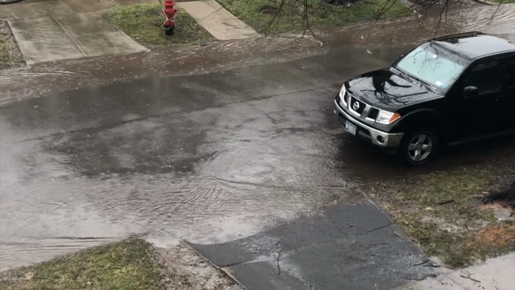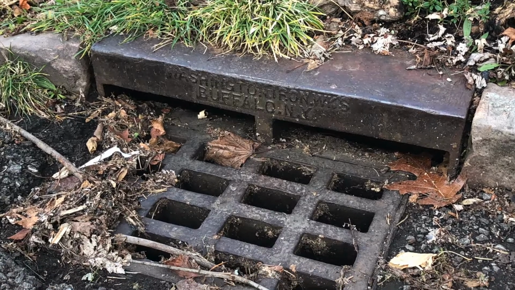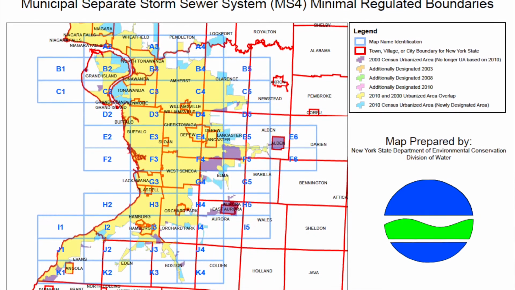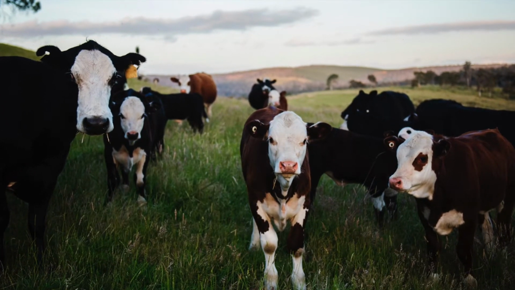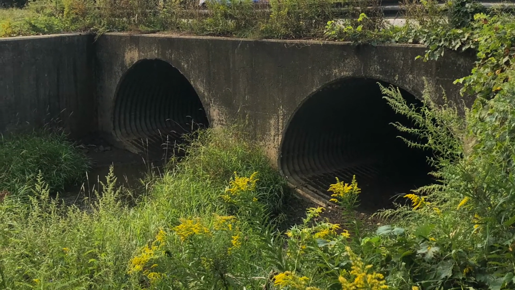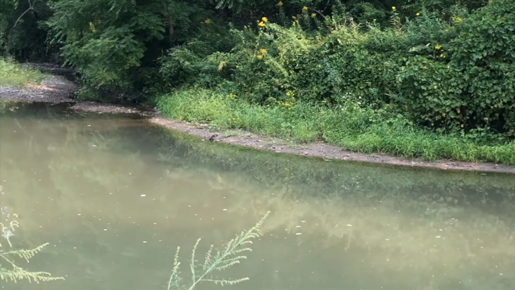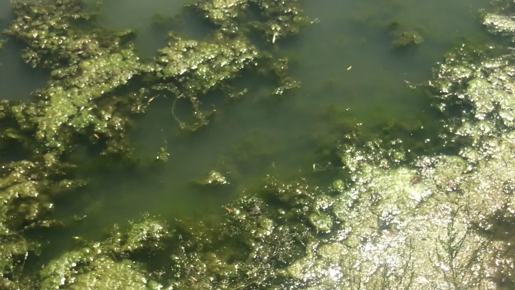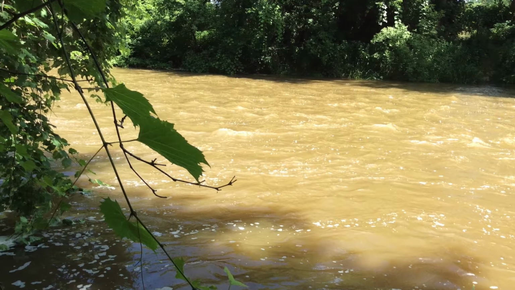Under the Clean Water Act, stormwater is water in urbanized areas that flows over surfaces picking up pollutants that end up in our water resources. It is often monitored under a stormwater management program. The Clean Water Act also regulates runoff from large farms called Concentrated Animal Feeding Operations, or CAFOs. In unregulated areas, non-point source pollution that flows over a surface isn't regulated because there are too many variables and it is difficult to monitor. Both stormwater and non-point source pollution are major contributing factors to poor water quality, with storms and floods largely increasing the amount of pollutants entering waterways.